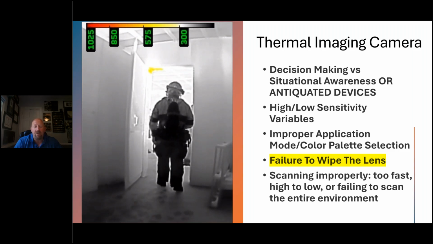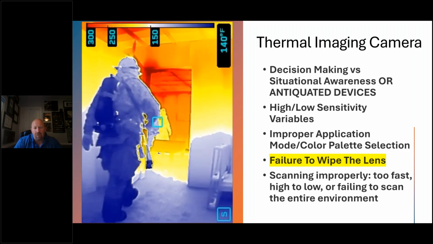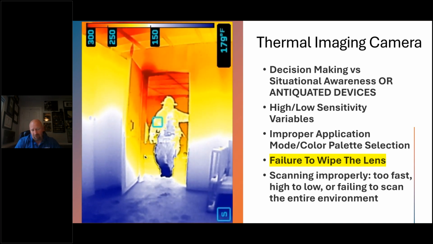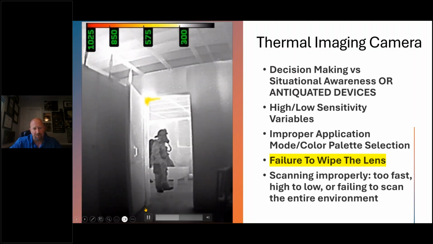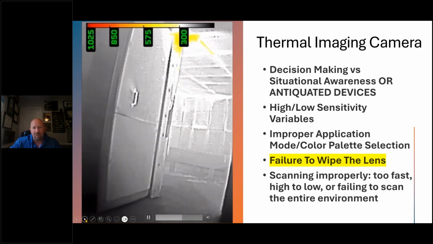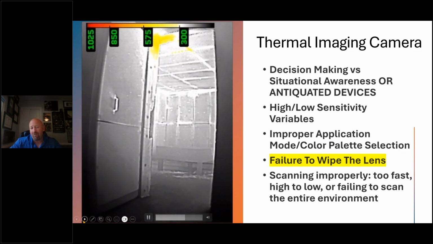So there's advantages and disadvantages to both. Here, they have no idea they're getting cooked. There, they know they're getting cooked, but they can't see as well. So that's why we talk about using those early. We see the problem, fix the problem, not using them late in high heat environments. So these cameras can help you a lot, but those three variables make a big difference in how the victim shows up.